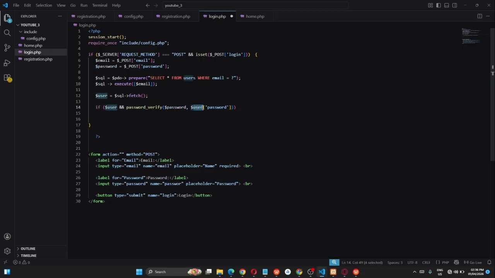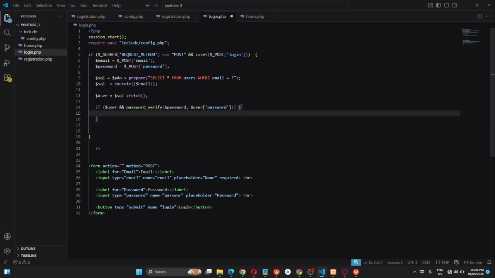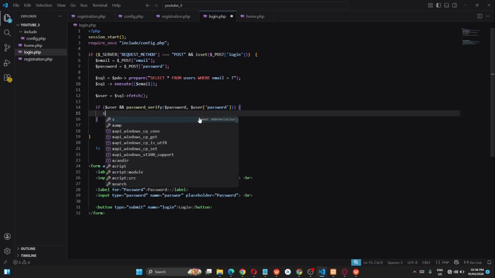And this is the password from the database. You see, here was a placeholder, so I'm calling onto this data using password, right? So here's the password being stored in the database. Then I'm saying if everything goes well, which is the user, this statement is correct, this email is being found, and the password is being checked out, then I'm going to get on with this session.